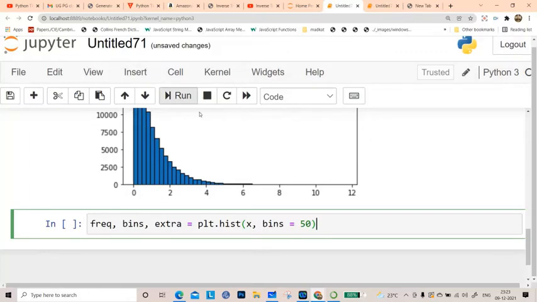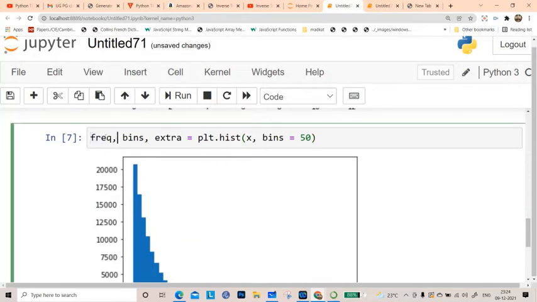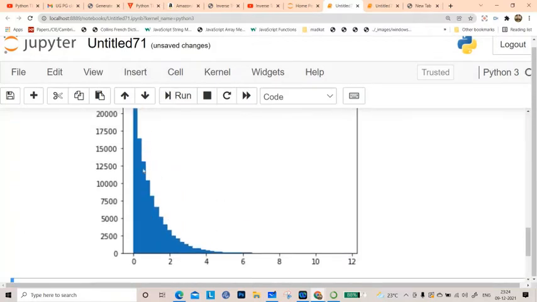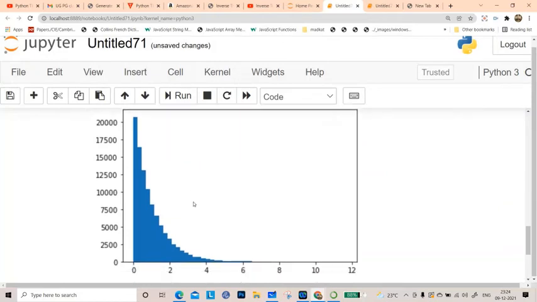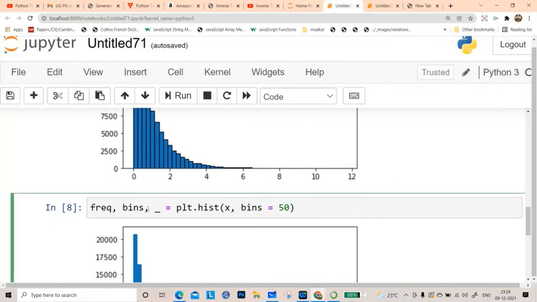If we run this, the first part will go to frequency, the second part will be the bins, and the third part will be some extra we don't need. Sometimes we write an anonymous variable like this when we don't want to give any name. It is automatically plotting here. I don't need this plot, but I need this information of frequency and bins.